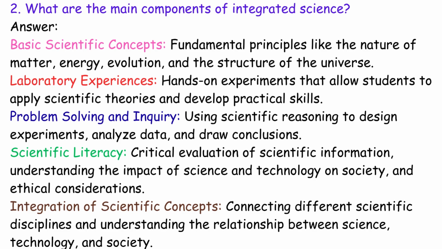3. Problem solving and inquiry. Using scientific reasoning to design experiments, analyze data, and draw conclusions. 4. Scientific literacy. Critical evaluation of scientific information, understanding the impact of science and technology on society, and ethical considerations. 5. Integration of scientific concepts. Connecting different scientific disciplines and understanding the relationship between science, technology, and society.